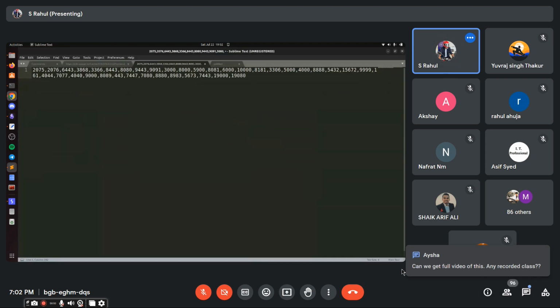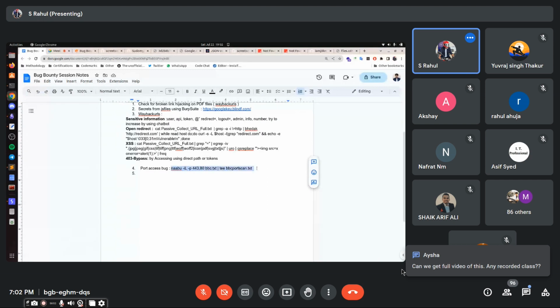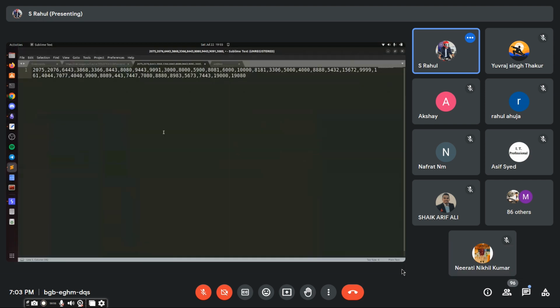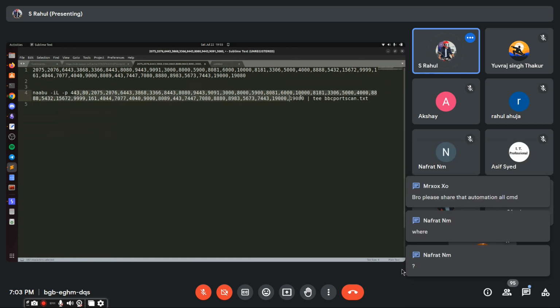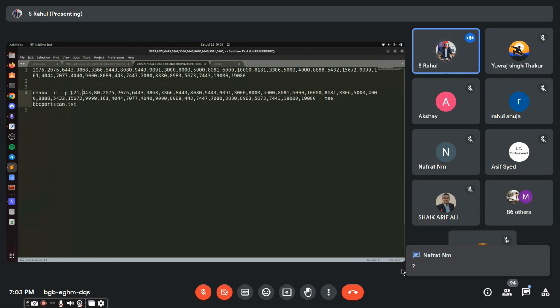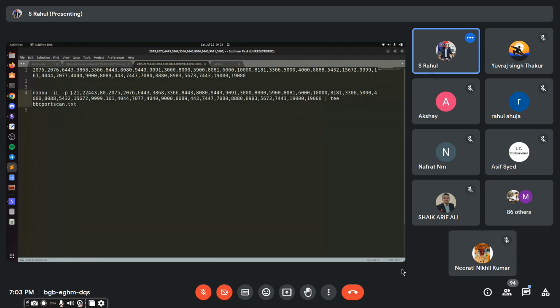One minute, I'm preparing the command. Just a few seconds. So what you have to do, we're going to remove and paste. So here there are certain ports. These are sensitive ports. We can add one more port, that is comma 21, comma 22. Port 21, port 22. Let's remove this 80, it is a useless port, I think. Yeah, 21, 22, 2705, and there are other ports.